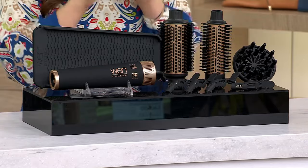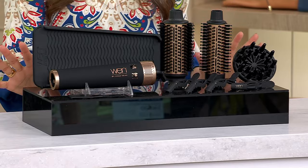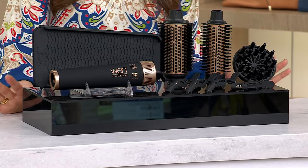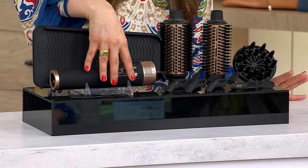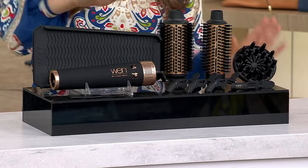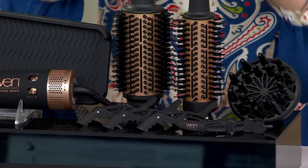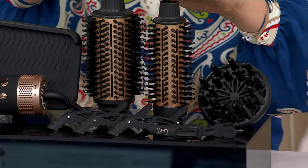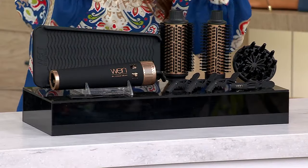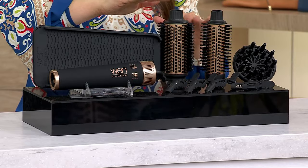You have a sale price because the tool with all the accessories should cost you over $200. We're at $199.98. It's five easy payments of $40. So not only do you get your dryer — this also without the nozzle will work as your dryer — you're going to get two round brushes that glide through your hair beautifully. If you have curly hair like me, you will get a phenomenal blowout. You're getting two sizes: the 38 millimeter and the 51, really inspired exactly from what Chaz uses in the salon.